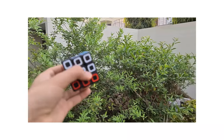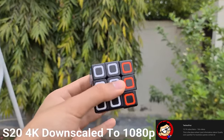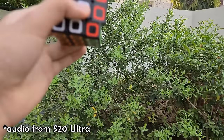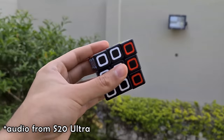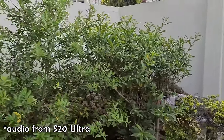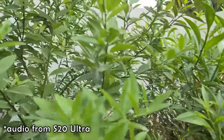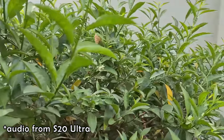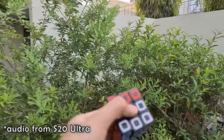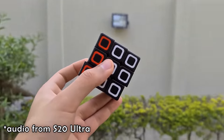This is the video test on the Samsung Galaxy S20 Ultra at 4K 60 frames per second after the update, and you can see I'm testing the focus here right now. Seems pretty good, seems pretty okay. Quite fast it is. Yes, it is definitely improved after the update. So right now I'm testing the video mode at 4K 60 frames per second. You can see I'm moving around in order to test the camera. Looks pretty good to me. Again, you guys are the judge here. Let me know your thoughts below in the comment section. If I move around, the object is still in focus.